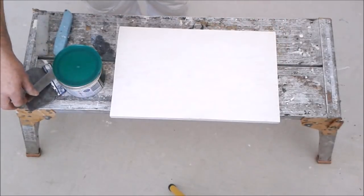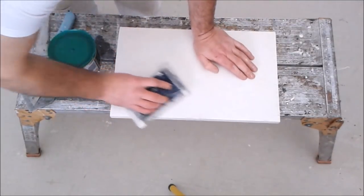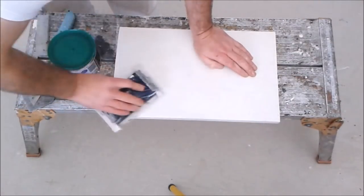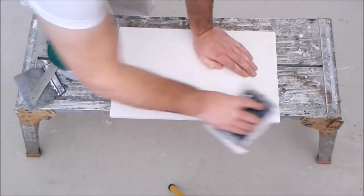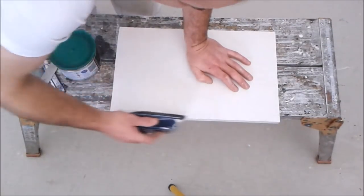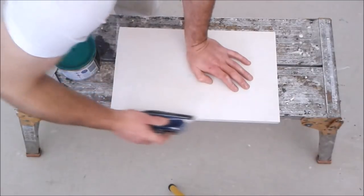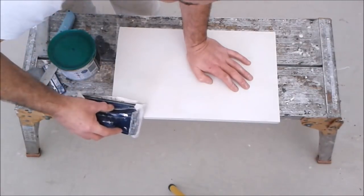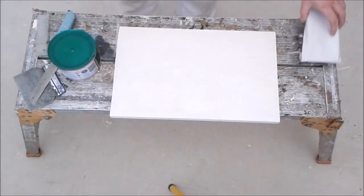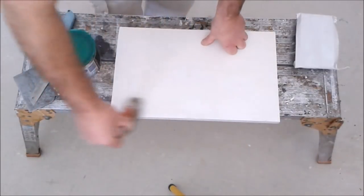Okay, so that's the thicker bit gone. So, working on the flat first. And just a couple of times along the corner. That's it. So just dust that off.